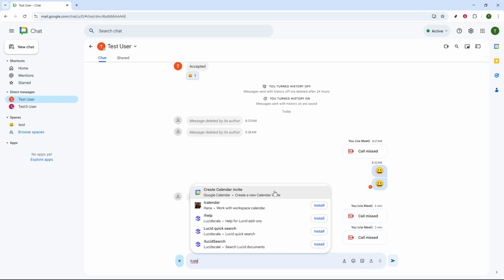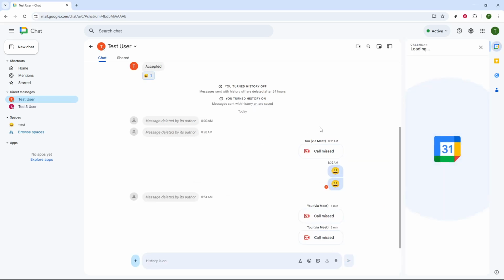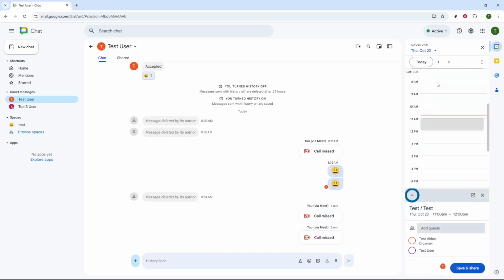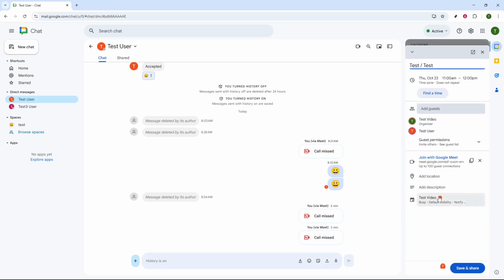After you've accessed the event creation menu, it's time to fill out the specifics of your event. Begin by giving your event a suitable title. This should succinctly describe the purpose of the meeting or occasion. Next, you'll want to set the start and end times for your event. It's important to be precise here to ensure everyone has an accurate understanding of when the event will happen.